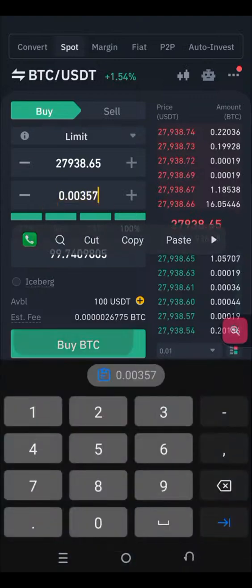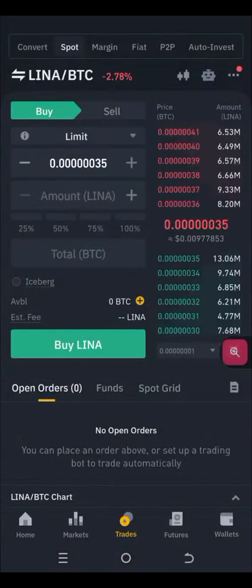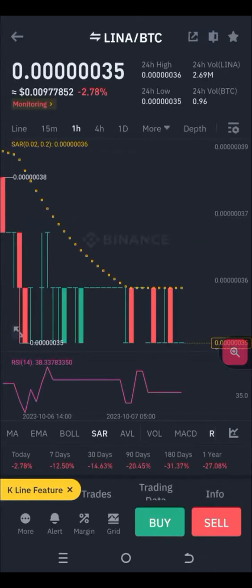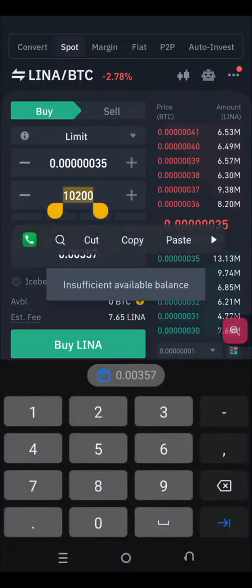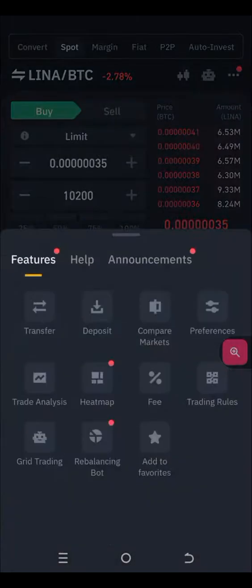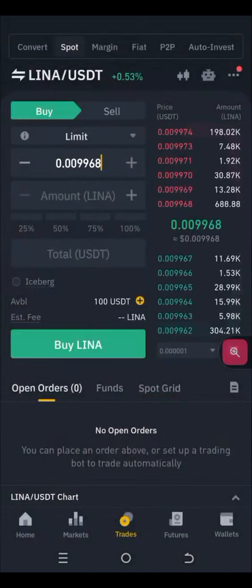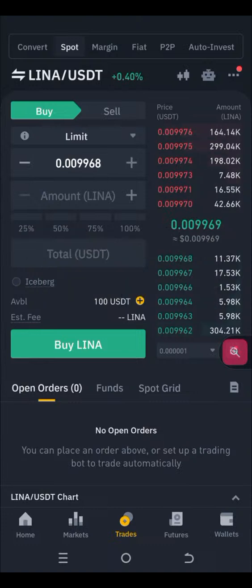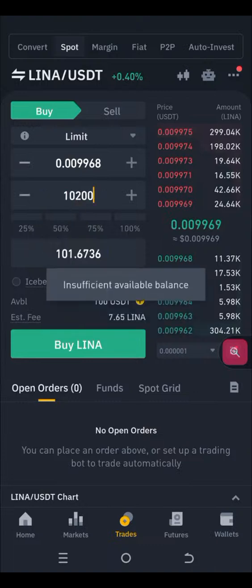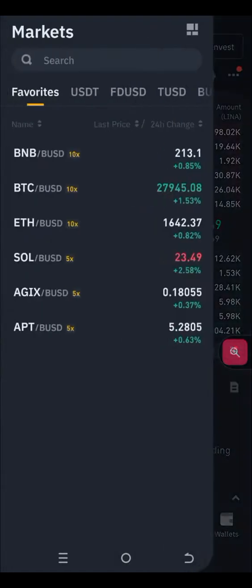Then let's copy it and then go to Lena BTC. Where are you? All right, here it is. So beautiful. I hope this is going to work for us because that's going to make it all make sense. Okay, so let's put that in here quickly and buy. Make it snappy. That's 10,200. Let's copy that and quickly go and see how much this will give us in Lena USDT. I hope this is going to work, right? By the way, this is triangular arbitrage. Okay, so let's go ahead and see this. So I'm just going to put this in here and see. Oh, $1.67. Not bad at all. 1.67%. Let's go.